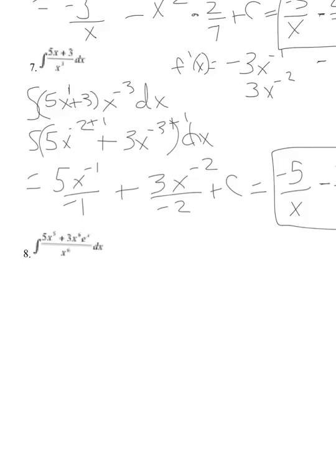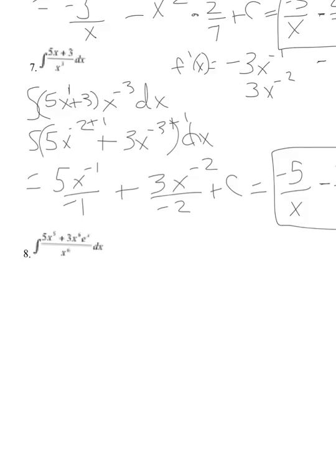Okay? You have to do a little algebra manipulation if you're going to double check by taking your derivative, but we were able to show we did it correctly. Okay? Now, the next one does have something in it we haven't seen in any of our examples, that's the e to the x.